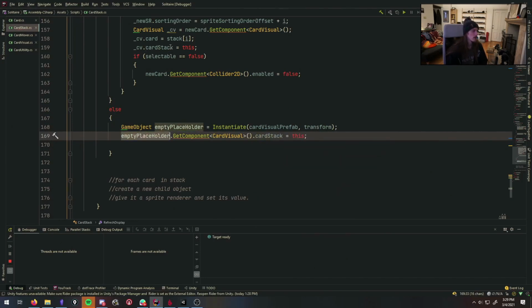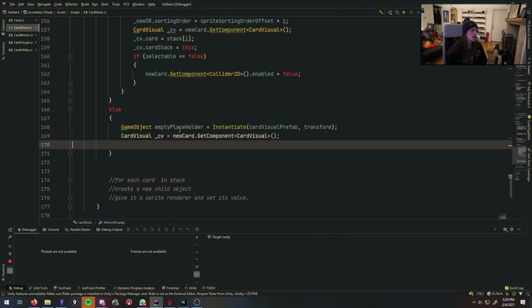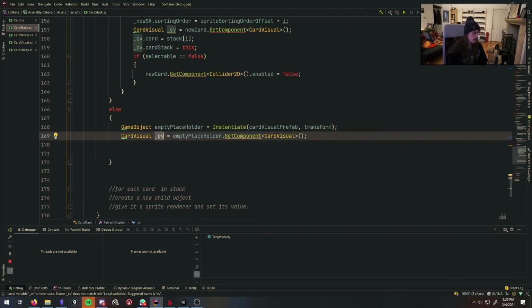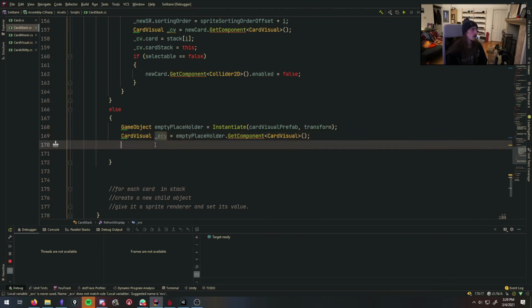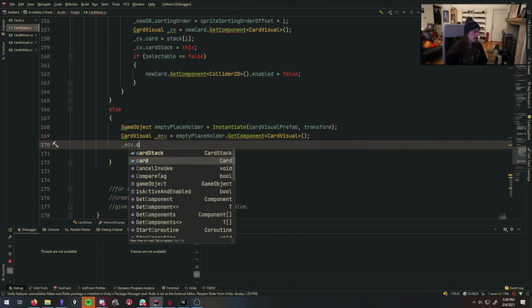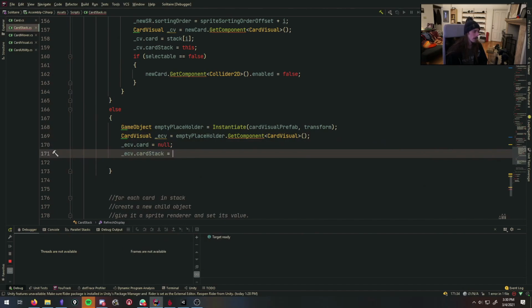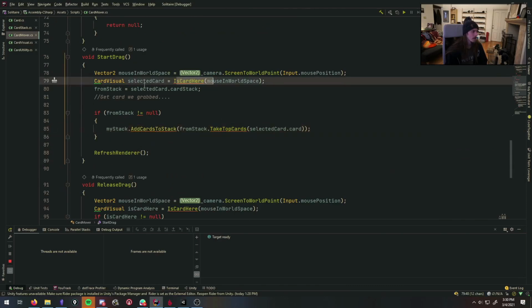Well, I guess we should. We will say empty card visual dot card equals null dot card stack equals this. Will that be enough for the card mover? Grabs a card, selected card.